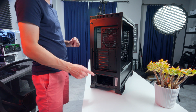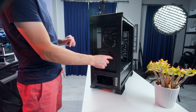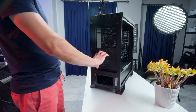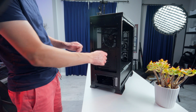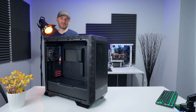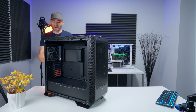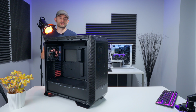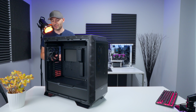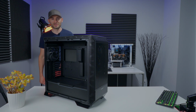Now what's cool about these is there's this panel here being held in place with 5 screws. If you pop that out, you can rotate those PCIe expansion slots and then reinstall the panel, and then you're all set up for a vertical GPU orientation. But just be aware that this case does not ship with a PCIe riser cable, so if you're going for that vertical GPU setup, you're gonna have to get one separately. But I'm just gonna quickly go through here and make that switch for you so you can see how it works.